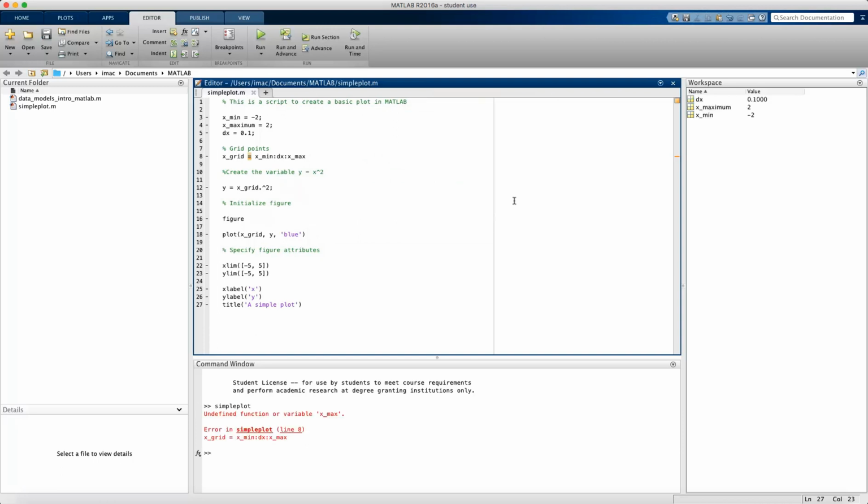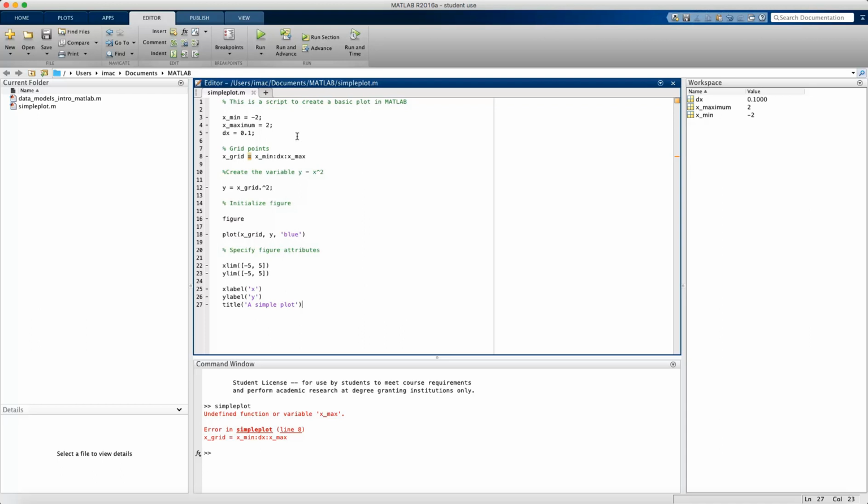Notice now we have an error, and this says that there is no variable entitled xmax. Now remember what I said earlier about the importance of specifying variables and carrying them through your entire program.